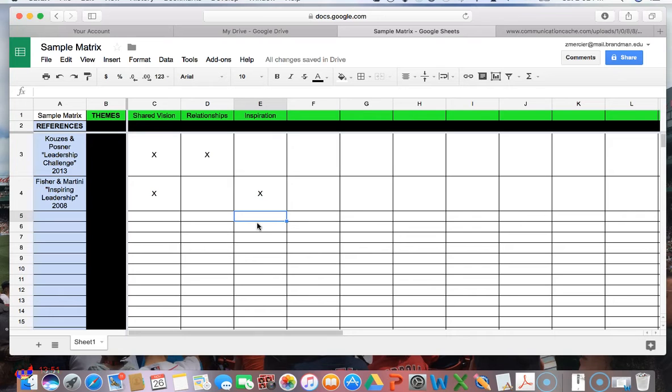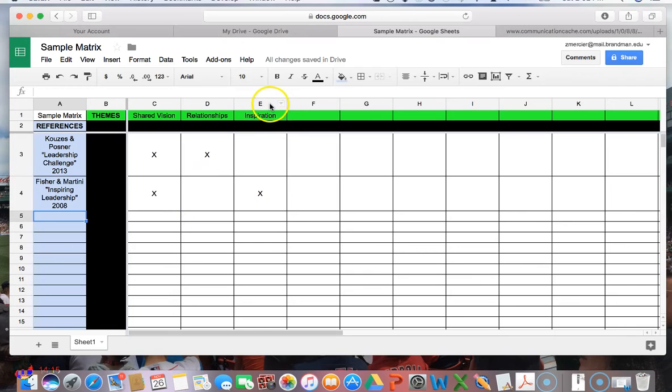I would highly suggest you begin your literature matrix from the very first article that you read. And if you're listening to this halfway through your program and you have not done so, start today. Do not wait. I promise you, remember, I am one of you going through this process, and I promise you that you're going to read so much, you're not going to remember which book spoke of which theme. You're going to want to find this very easy template to use as a guide.